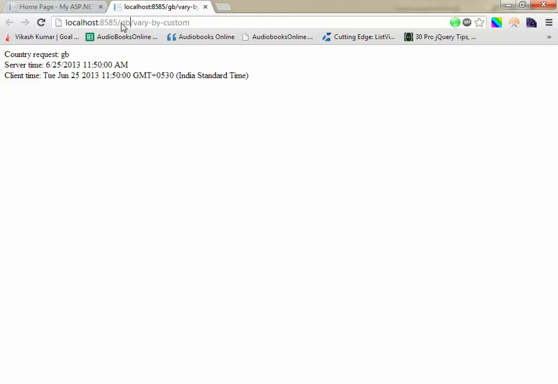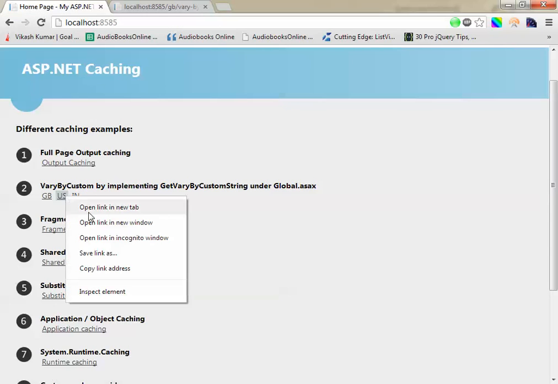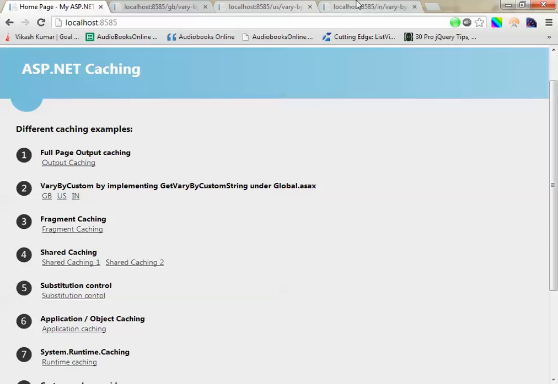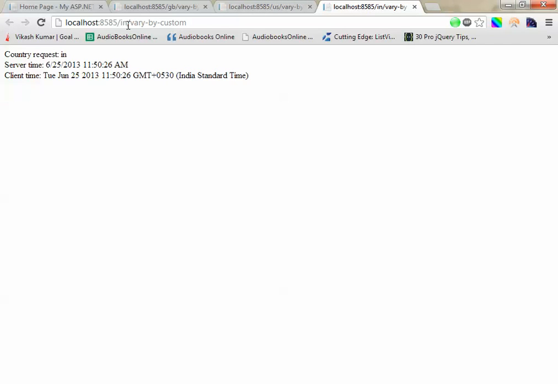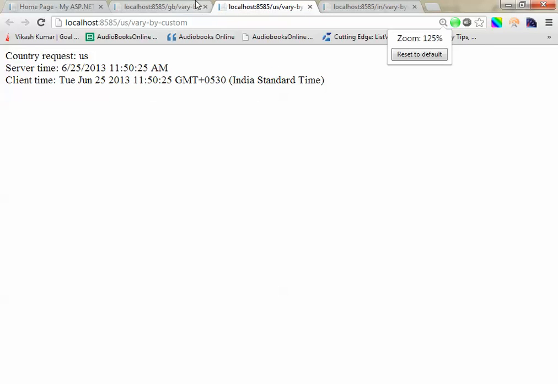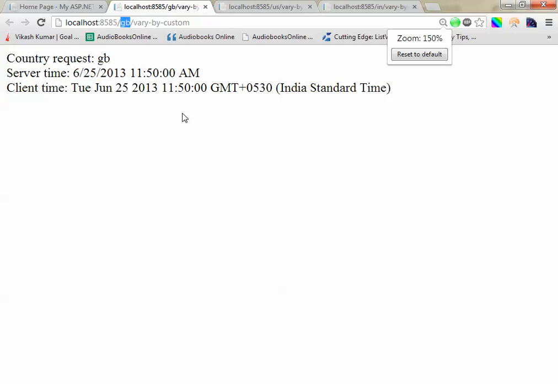if you see this one, ZB, okay, so other US, India. Is this URL visible to all? Okay. So see what is happening is, I have opened different tabs with different values, like this one is containing ZB, US, and the other one is India.